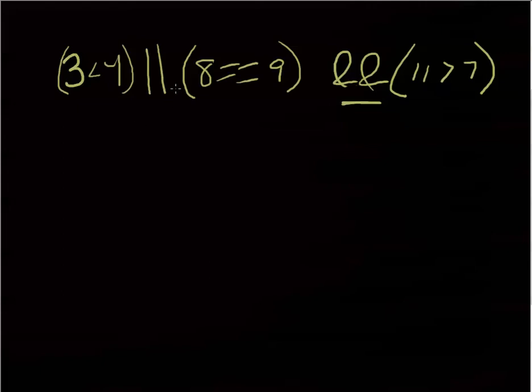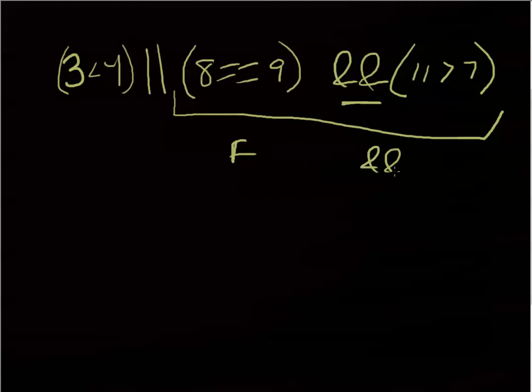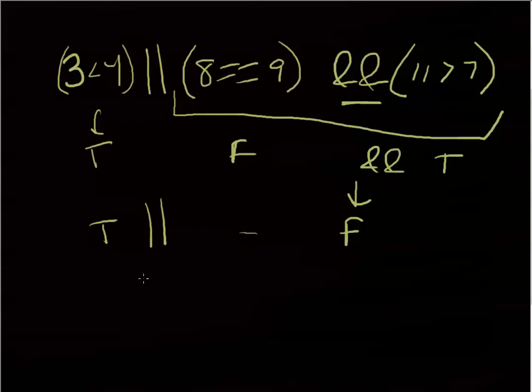So in this case, what we would do is we would take these two values and we'd evaluate them first. So this is going to be false. We have an and, of course this is true. That resolves to false. Now we've got, and this of course is true, we've got true or this false. True or false will resolve to true because we only need one of the sides to be true in order for the result to be true. So the precedence is important.